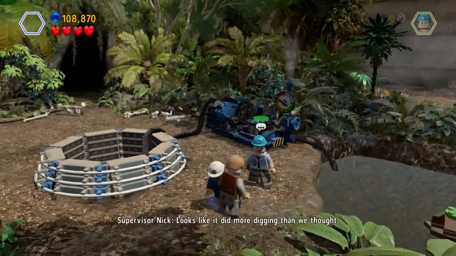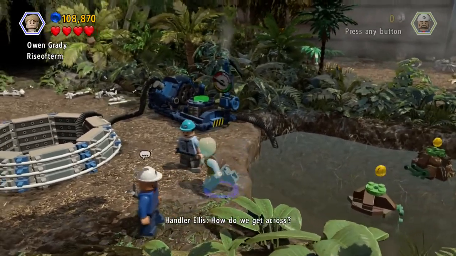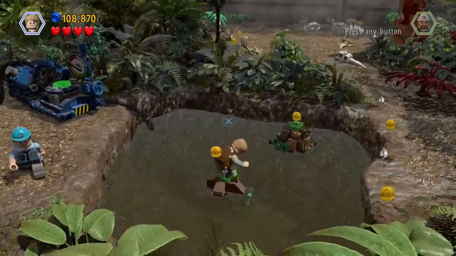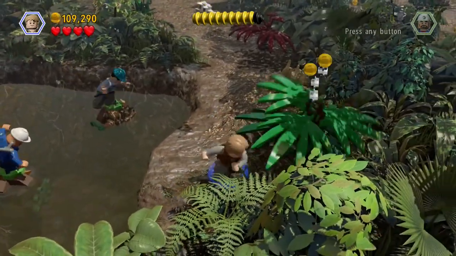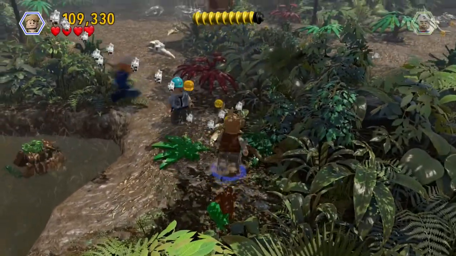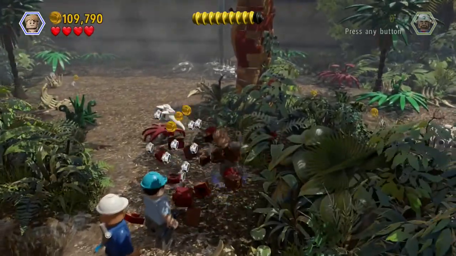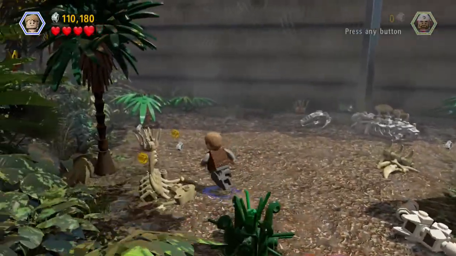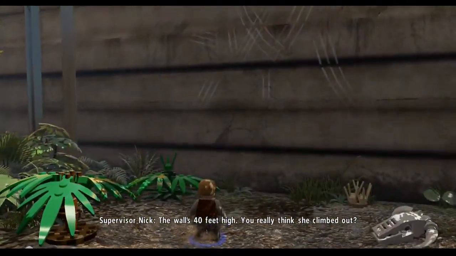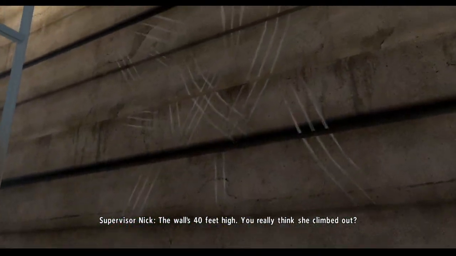Looks like it did more digging than we thought. How do we get across? We jump across. The wall's 4 feet high. No. You really think she climbed out?